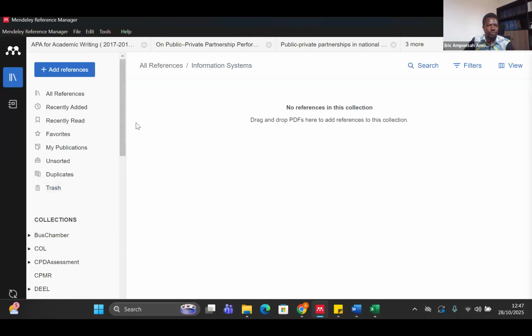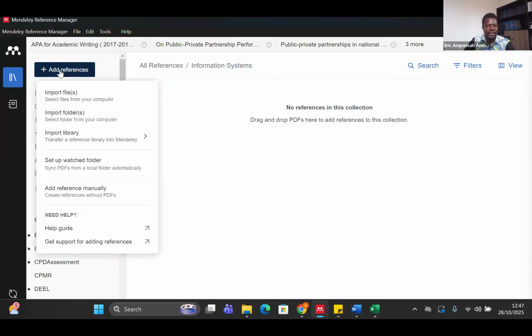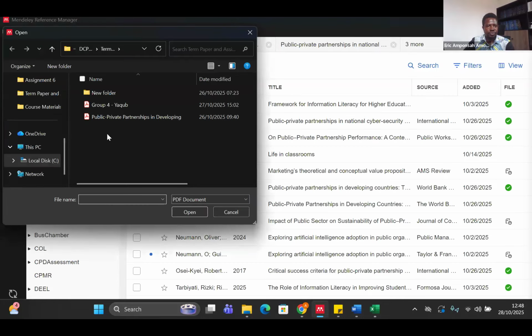Then you go to add references and choose any of the processes: import files, import folders, import library, add through BibTeX from EndNote, RIS, or you add an entry manually. We're not going into this now. You could do this and have your content uploaded. So let me see if I can try to bring in something from here. Public-private partnership, let's say I do this.